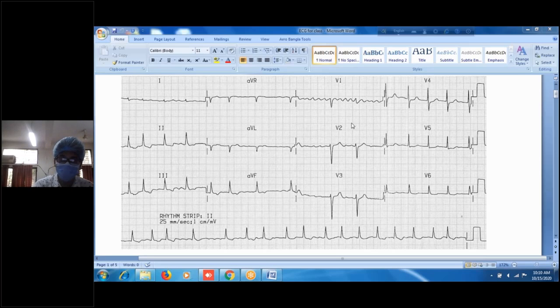And if you get a complete one, you should calculate the heart rate before telling the diagnosis. If you are smart, I think you know very well how to calculate the heart rate from an irregular ECG. This is the rhythm strip here. From that, you can easily calculate the heart rate. Keep in mind, because in the next question you may be asked what the heart rate is here. Then you have to tell the heart rate.